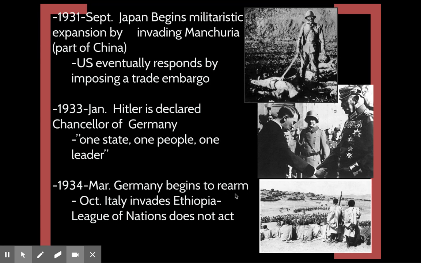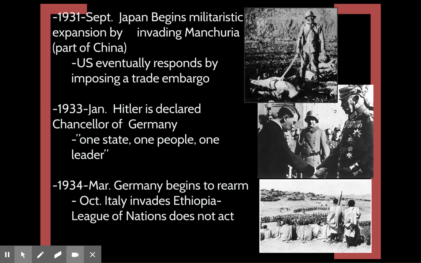So you've got to understand that there is a global depression going on. People don't want to get involved in a war because the economy is terrible right now. They don't need to spend money on fighting a war in another country. So people are recognizing what Germany's doing. They just don't recognize how far Germany's going. And certainly they don't think he's going far enough that they need to actually do something about it.